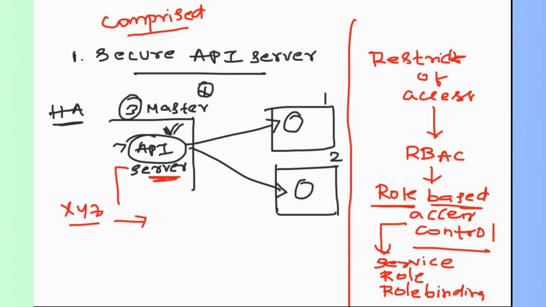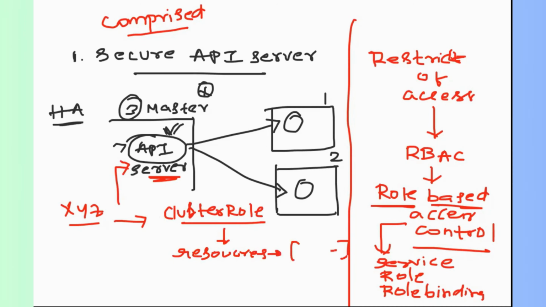Kubernetes API server. So what you can do is, for this specific user, you can create a cluster role, or you can simply create a role. And inside this cluster role, what you will say is this specific person has access to, inside the resources, you can simply say he has access to the pods, and for that pod, basically you can provide the namespace of the pod, and he will be able to get, watch, and list. So using role-based access control, you can also limit the access to the Kubernetes API server.